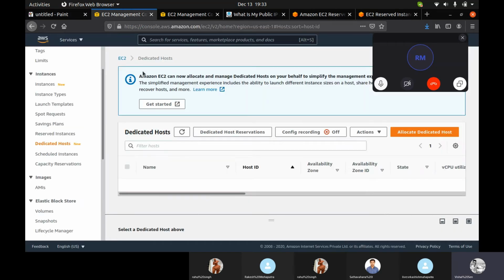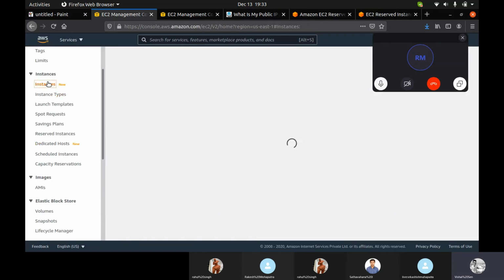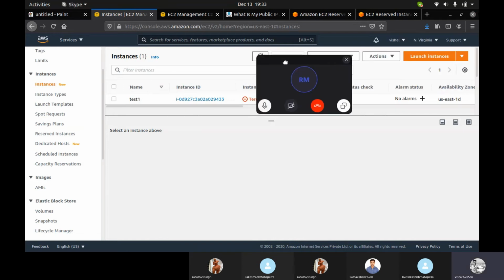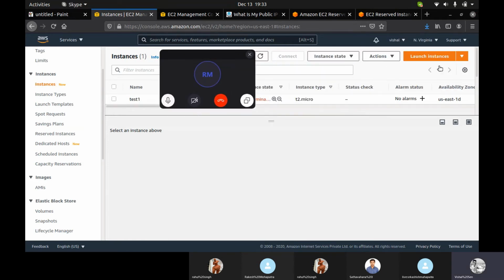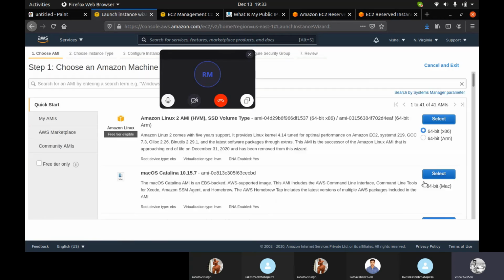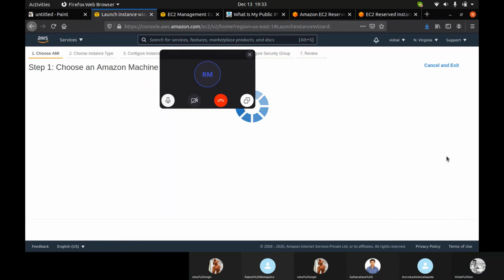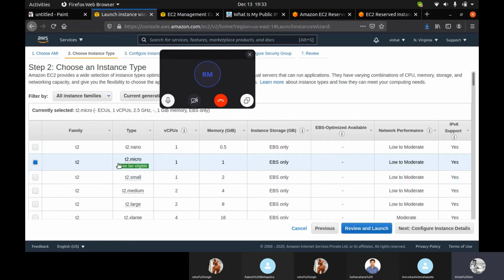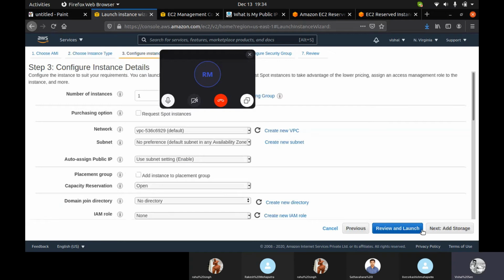First of all, I will click on the instance option. Actually, I didn't show you in the first. If I launch an instance again and select my Red Hat, I can go down and select my free tier machine. Next, configure instance. Now, can you see?